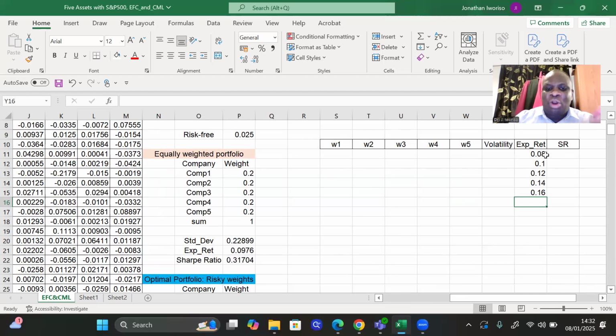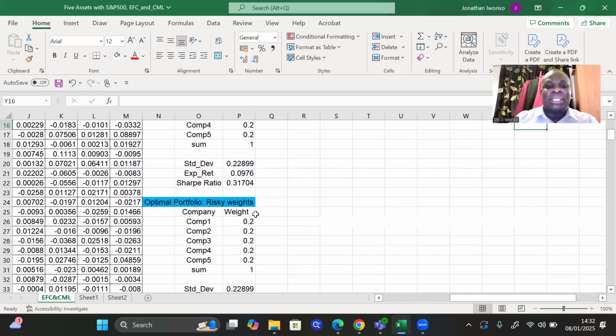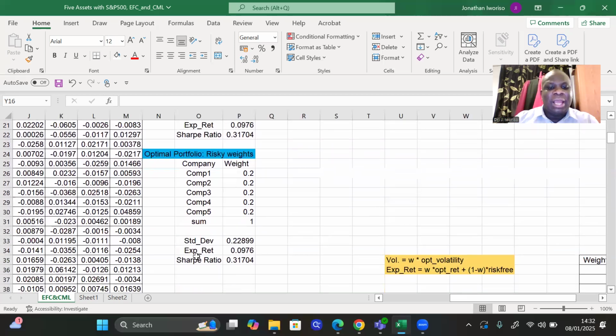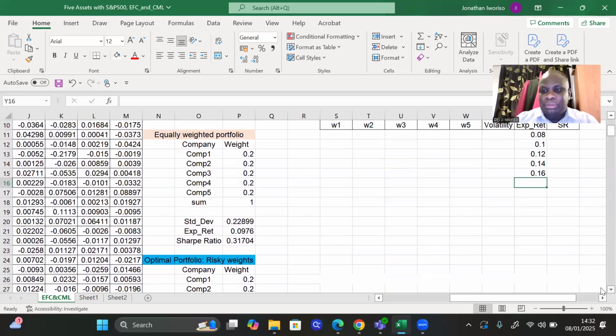And based on those values, copy what you will have as the weight suggested by the Excel solver, paste them in transpose form, also paste the standard deviation, expected return, and the Sharpe ratio, which are the corresponding values you obtain by using the proportion of investment suggested by the Excel solver. And you will repeat the process over and over for the target return. So you will only be changing the target return.